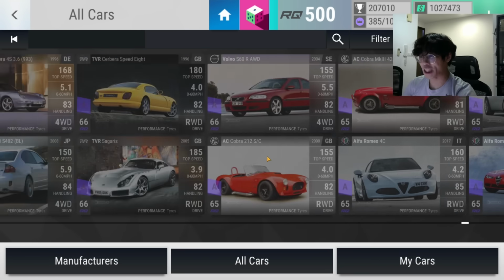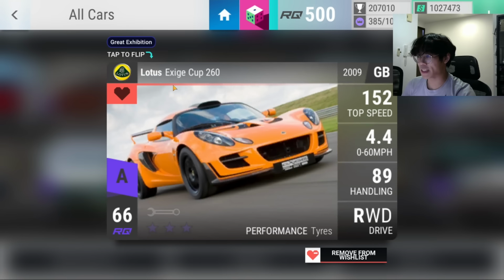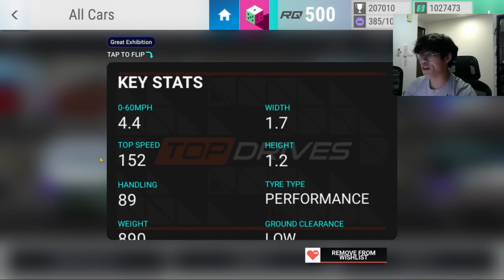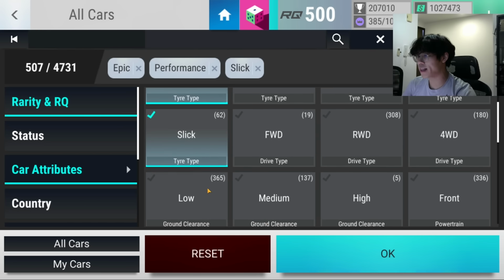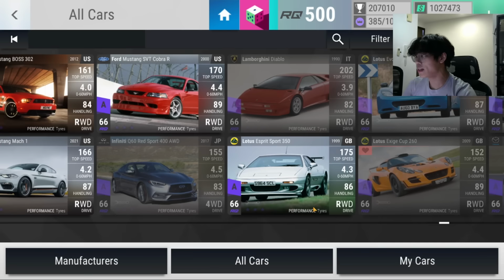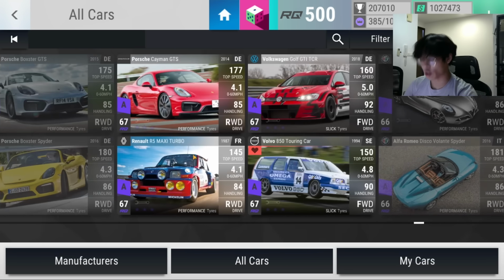Again, it's an Exige 260. So, let me look for it. Yep, Lotus Exige Cup 260. Again, 323 with a time of 27:38. Now, I'm going to try and reduce this even more. I think all the winners now are only exclusively low ground clearance, so that would probably make it a lot easier to scroll through.